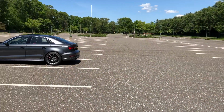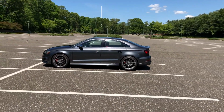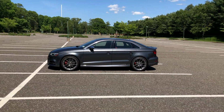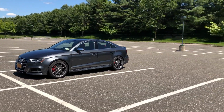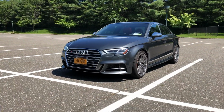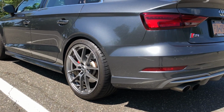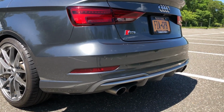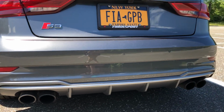Another quirk of the car that can be a little bit annoying is a very sensitive stability control or traction control that ends up being an issue if you're accelerating away from a stop sign or a stoplight and there's rough pavement. The car can tend to cut power, sensing wheel slip, and right at the time that you need to be accelerating and getting into traffic, the car is cutting power.